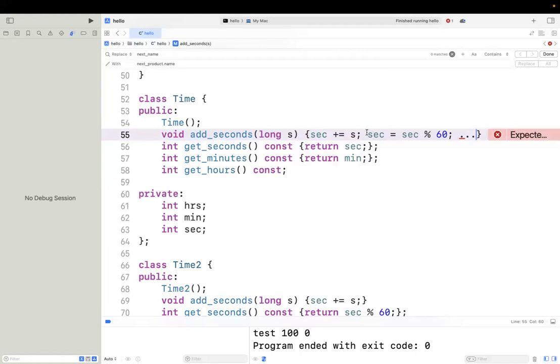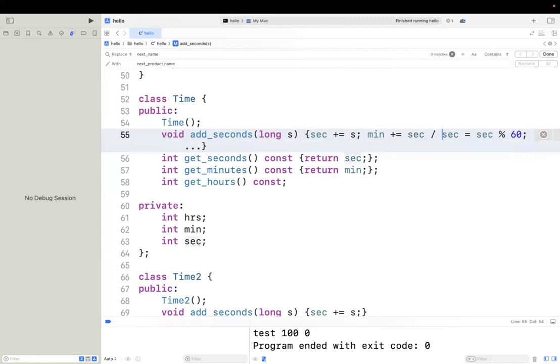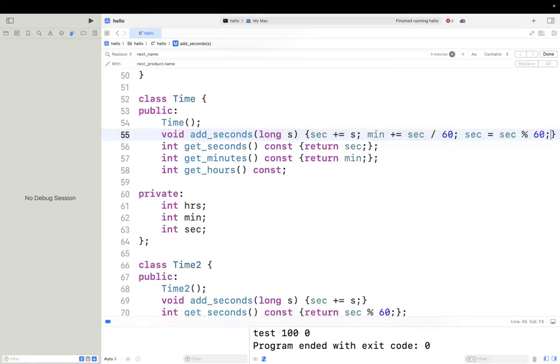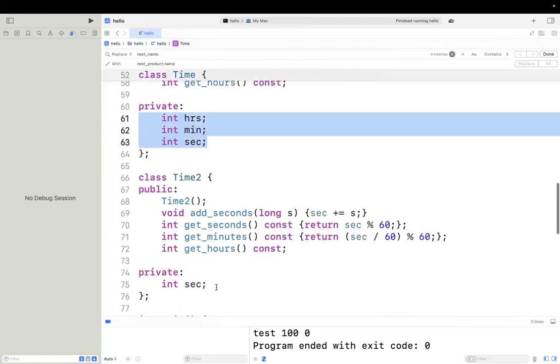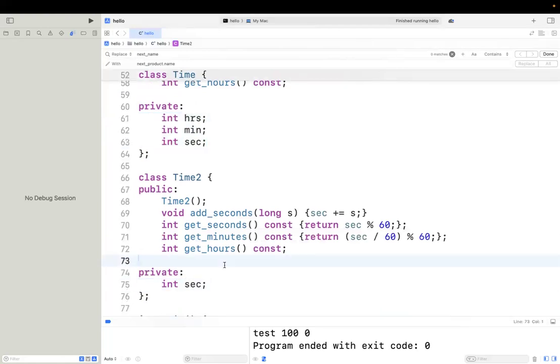So maybe you should do minutes first. So minutes plus equal seconds divided by 60, and so on. Right. So how we implement this is decided by the programmers, right? As you are designing this class, you can implement it in different ways, right? Using this way or this way, it really doesn't matter.